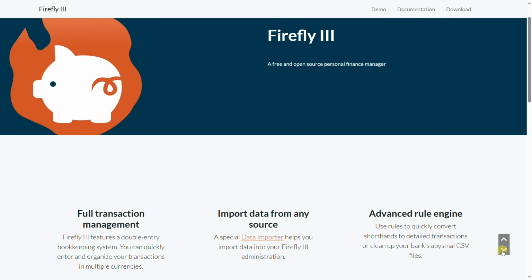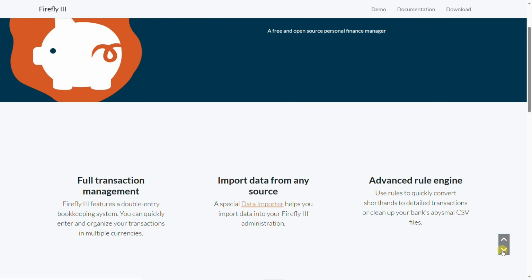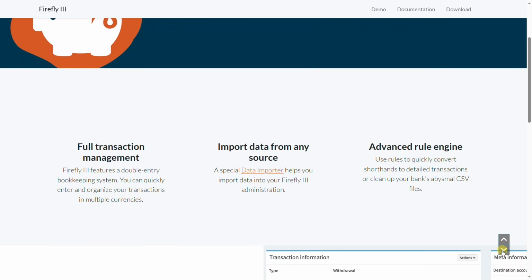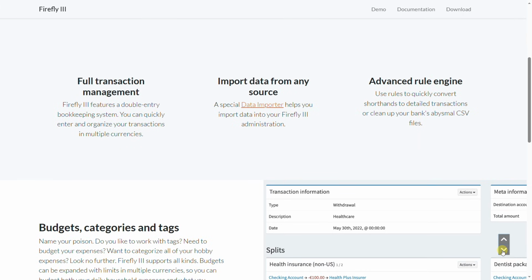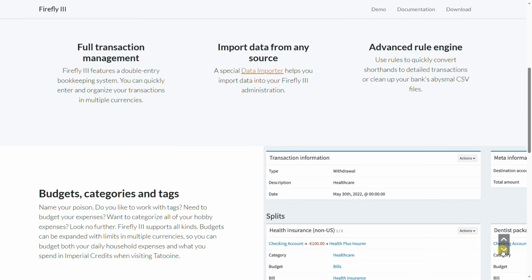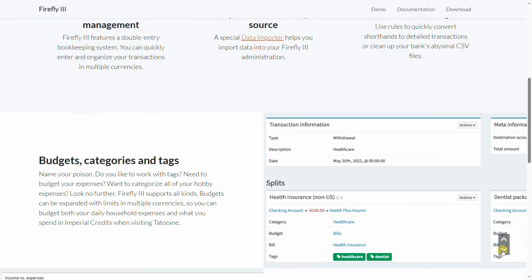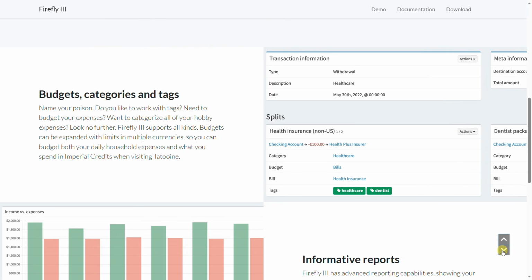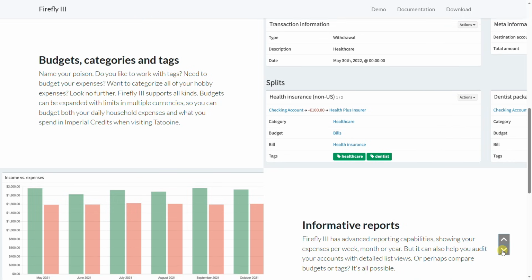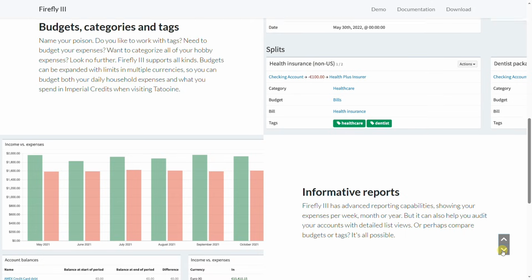All right, before we can build our AI analyst, we first need a secure, private place to actually keep our financial data. And for that, we're using Firefly 3. It's a free open-source personal finance manager designed to help you track expenses and income. And because it supports data synchronization between different devices, you can manage your finances from anywhere, putting you in complete control.